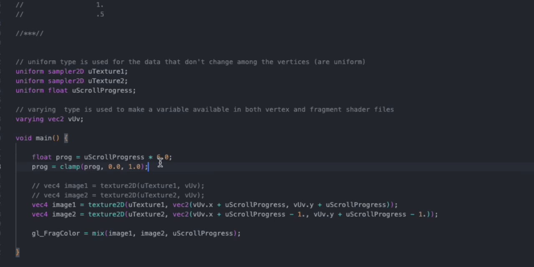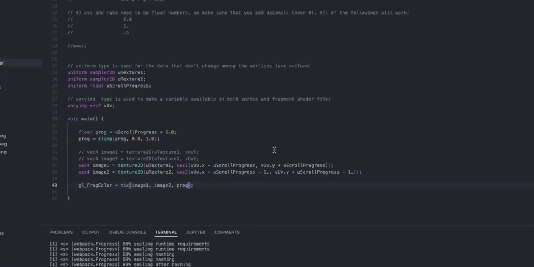I'm just multiplying 6 by that u scroll progress, and then make sure to clamp it between 0 and 1, because you need numbers between 0 and 1 in the mix function over here. So we're clamping it, and then also definitely replace that over here with what you define. So this is just going to happen a little bit faster.